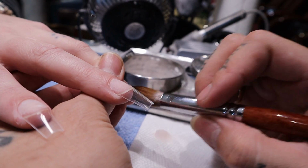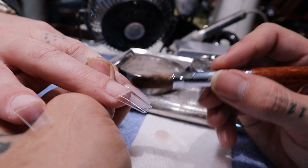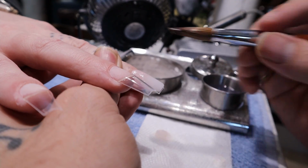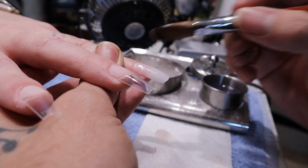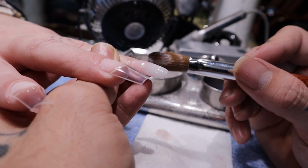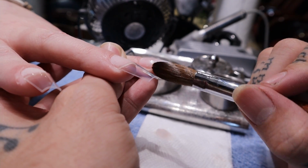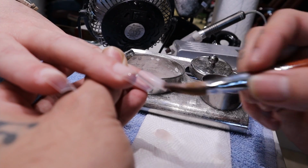Right away I use the tip of the brush to push the acrylic towards the cuticle to get it even. Lay into the cuticle, slowly push it down, using gravity as a force to help me lay down the acrylic. And I use the side of the brush to push the left side and the right side to lay in the cuticle. Make sure it's on evenly, just like so.